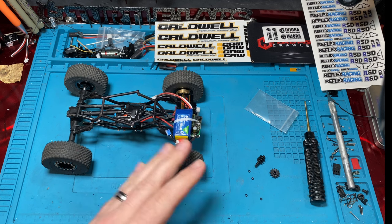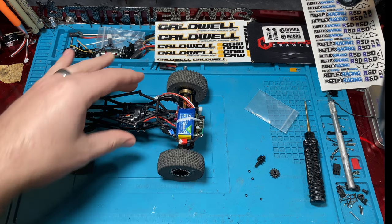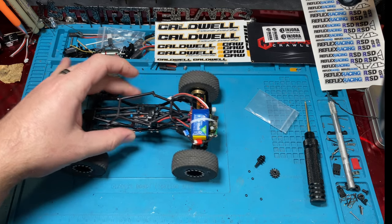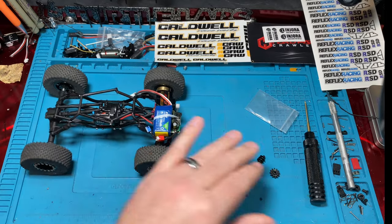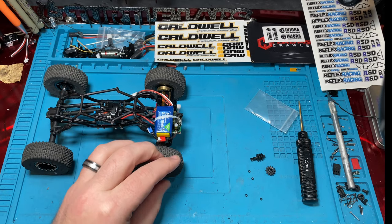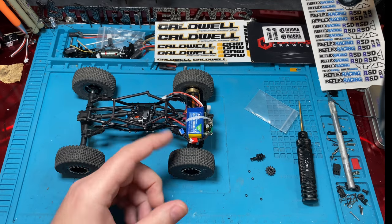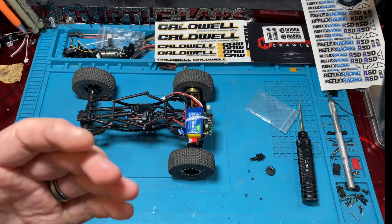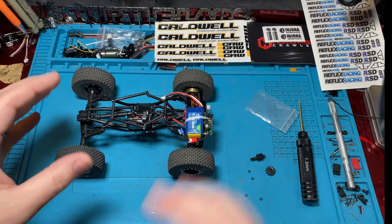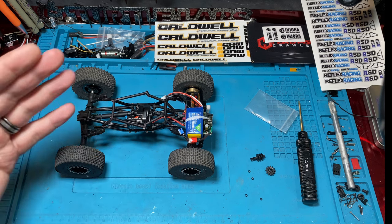I've seen people, and Mofo recommends their overdrive gears, they're 30% overdrives, because it kind of gives you freewheeling. If you know anything about the worm gears on SCX24, they're kind of a drag brake, right? You can't naturally roll the rig. It's gonna be stuck, because worm gears are designed to go one way, essentially. But if you have a high enough ratio of overdrive in the worm gear, it will let it roll just ever so slightly. A lot of people doing SCX24 monster truck builds want something a lot faster and they want that freewheeling. So they'll put overdrive gears in both axles, and they're gonna be equal. You want them to be the same speed, but overdrive gears in the axles will give you a little bit of freewheeling depending on how high overdrive you go.